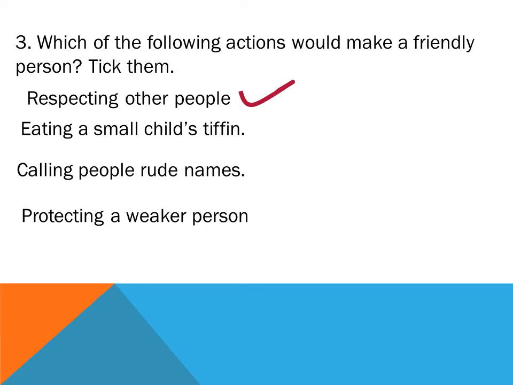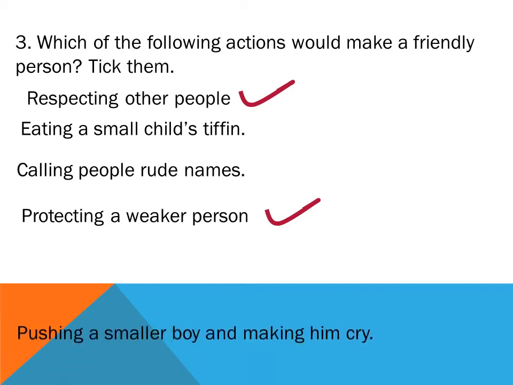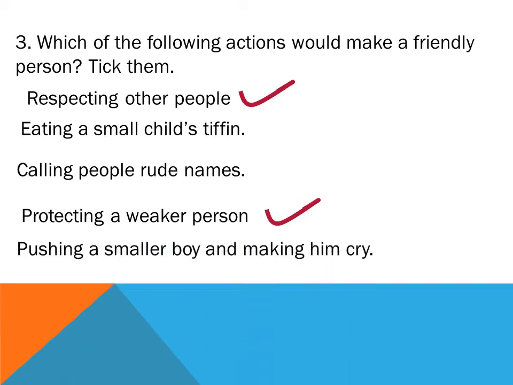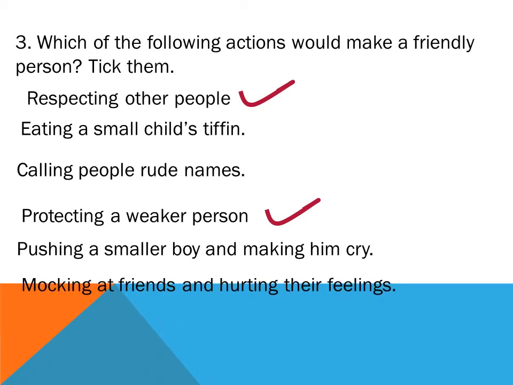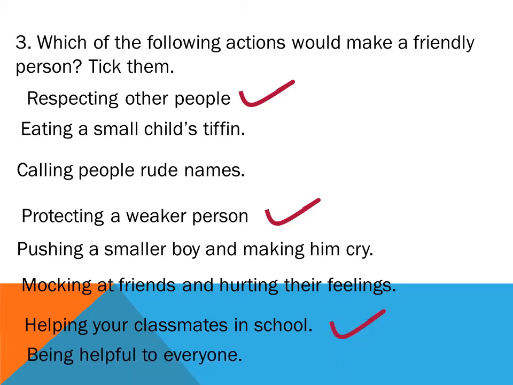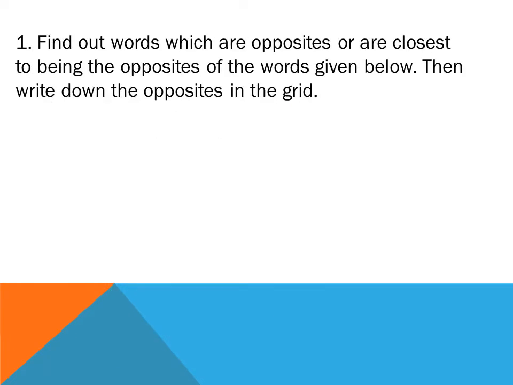Protecting a weaker person? Yes, sure. Protecting a weaker person makes you a good friendly person. Pushing a smaller boy and making him cry? No. Mocking friends and hurting their feelings? No. Helping your classmates in school? Yes, sure. It makes you a friendly person. Being helpful to everyone? Yes, it also makes you a friendly person.